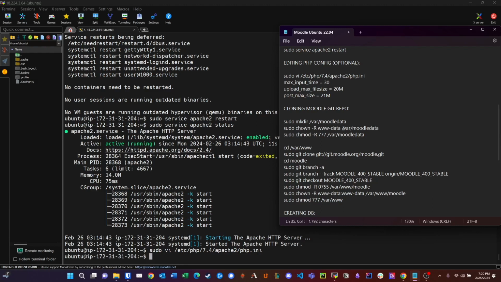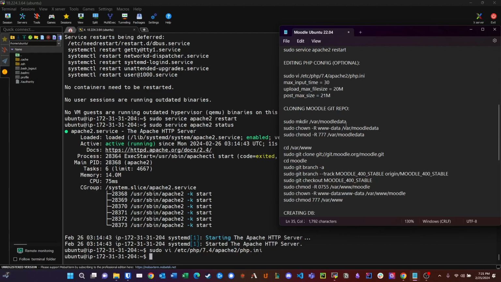So that's a gross oversimplification, but in essence, they store a lot of their recent builds on their own Moodle repo that's accessible to the public, and we're going to be accessing it in order to download all the Moodle files onto our system that we need to deploy Moodle.